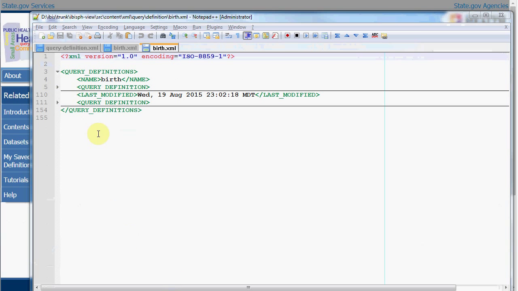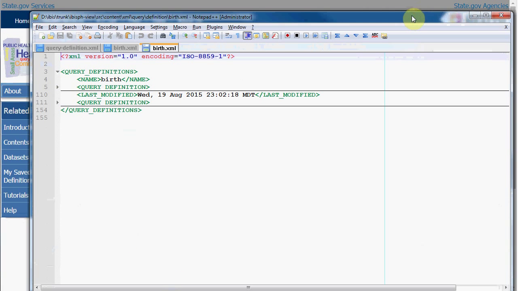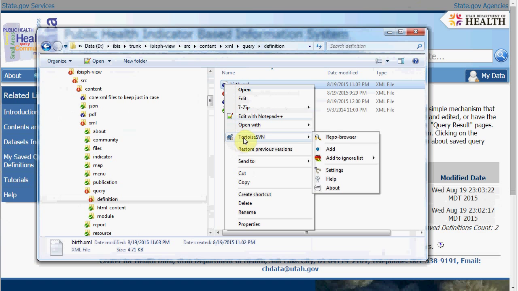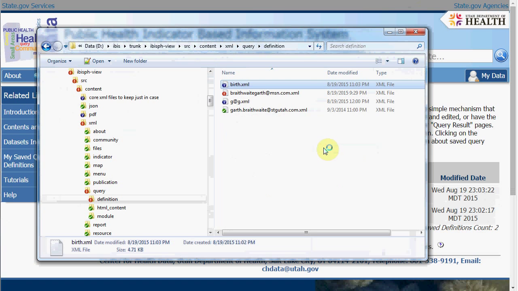So now what do you do? Well, let's get rid of our editor here, and let's go back to this File Explorer view. At this point, you have this new system type query definition file. So what you would do is you would add it to the repository. I use my Tortoise SVN. I would say add, and you'll notice this will now have a little plus sign. I will commit this file to the repository. The reason you want to commit this file is because the next time you do a deployment, this file will now be out there so that you can use it.